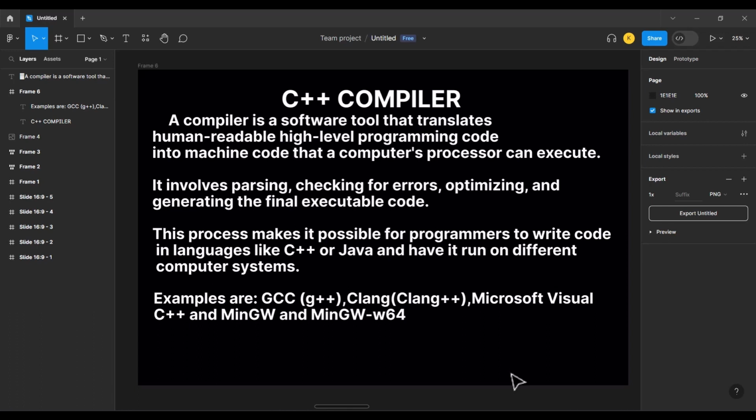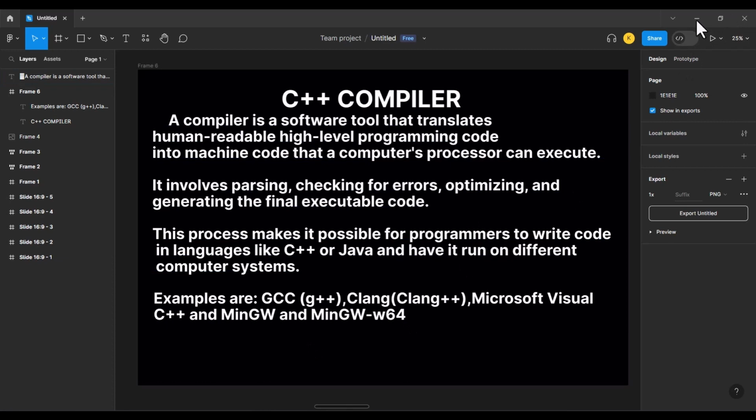Most C++ programs are made up of source files that end with a .cpp extension and a header file that ends with a .h extension. The compiler therefore takes these files and converts them into what we call object files. The compiler has a linker, and what the linker does is it takes the object files and then converts it into a final executable code that the computer can execute. Below are examples of C++ compilers, that is the G++, the CLion Microsoft Visual C++, and many more.